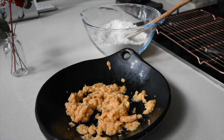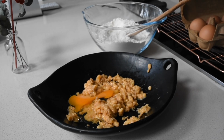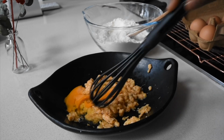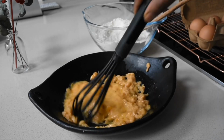So the next thing I'm going to add is some eggs. Now, do not worry. I'll leave all the list of ingredients and measurements on my blog, ndudubyfafa.blogspot.com. So do check it out. And what I'm going to do is mix this together until it's well combined.